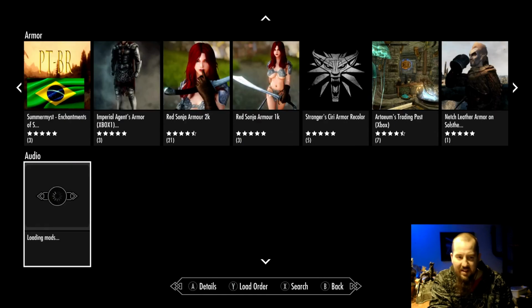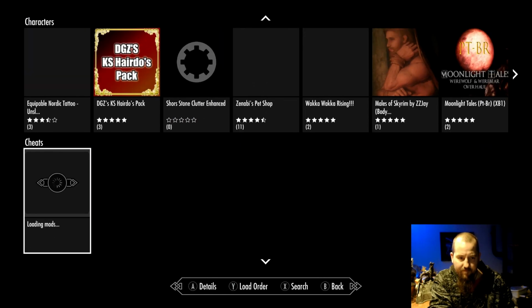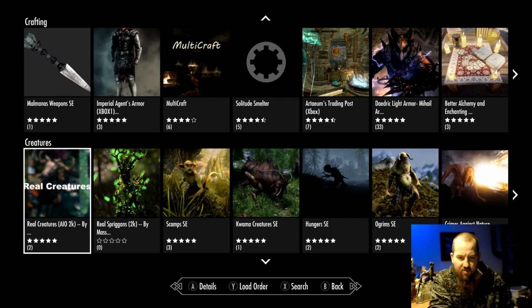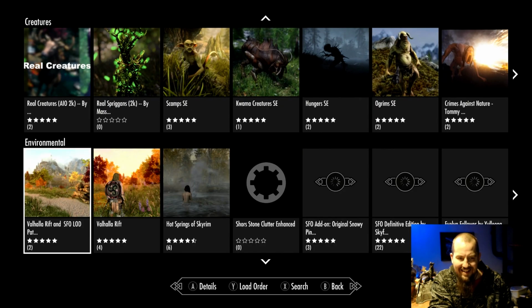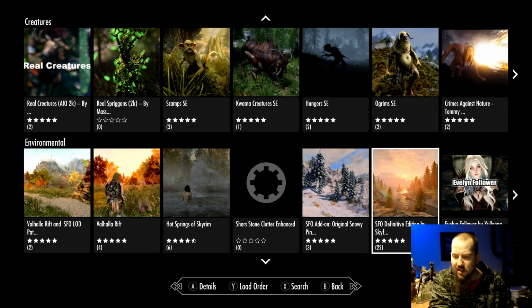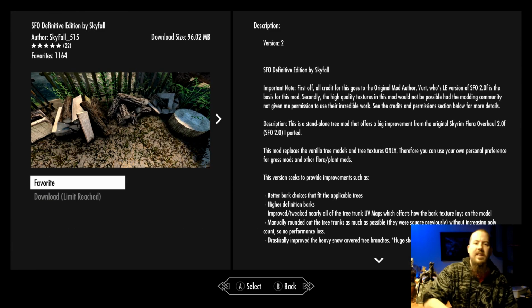Okay. But there was another mod I really was looking forward to going over, and I'm not seeing it. Surely it's an environmental... There it is. Thank you. SFO Definitive Edition by Skyfall. 96 megabytes.